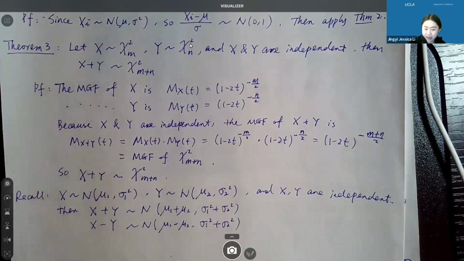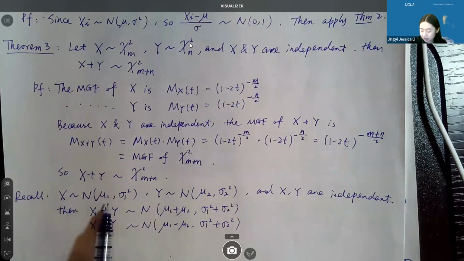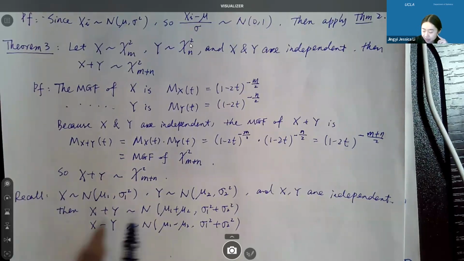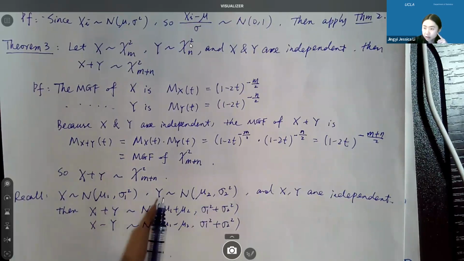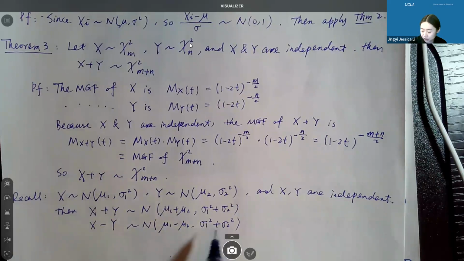So this is what we have. And intuitively, what this says is that the variance measures the degree of uncertainty of how far X is from mu1, the squared difference. Given this amount of uncertainty for X and this amount of uncertainty for Y, no matter whether you take their difference or their sum, the uncertainty would always accumulate, right? They don't counteract. That's the thing we should bear in mind. So that's why you have this add up for the variance.